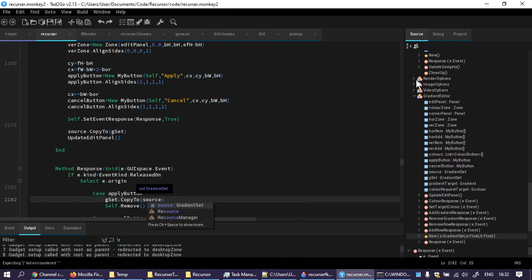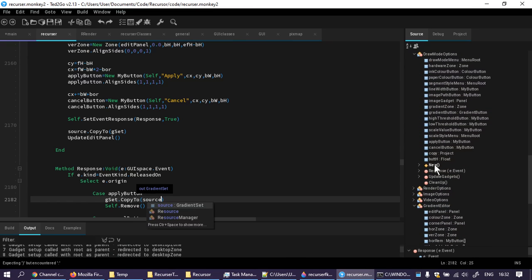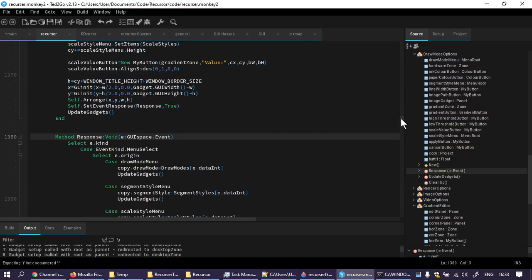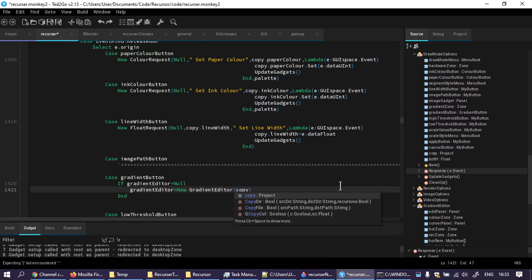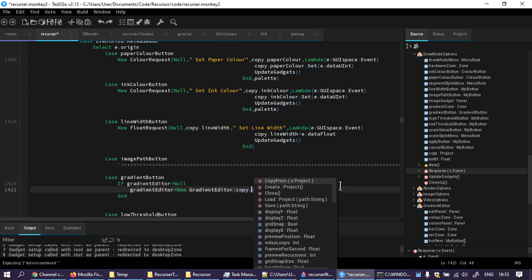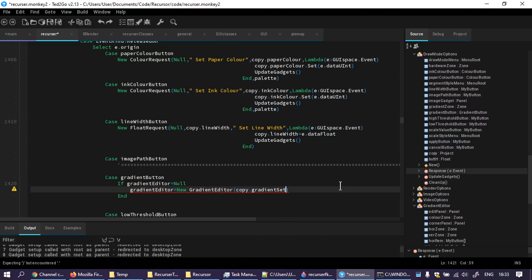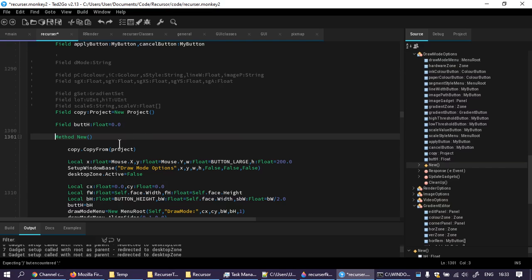And in here I believe it's called copy gradient set. Copy is a field, yes. Just checking this, yet copy is a field. It gets newed when the box gets instantiated, copies from the project, has its own gradient set by that point.